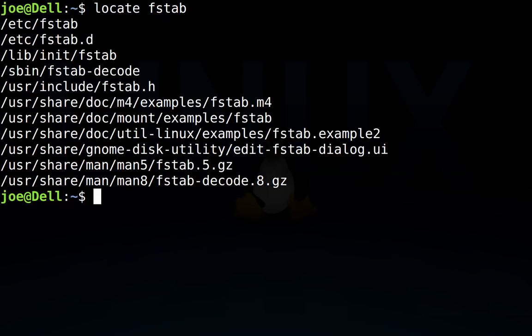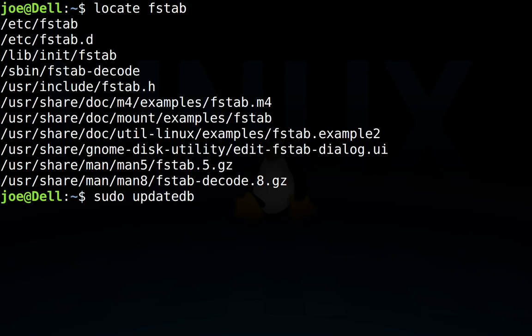What Linux distributions do is they usually set the system up to update the database for locate once a day. So if it doesn't work today, it may work tomorrow. But you can issue that command yourself, and then you can update that database. So let me show you how to do that so locate becomes very useful to you. We're going to jump ahead in our concepts here because I'm going to actually issue this command as the superuser. I'm going to have root privileges to do this because to run the updatedb command you have to have root privileges. So if you're working on a computer in a company or at school, you may not have root privileges. You may not be able to use this command this way.